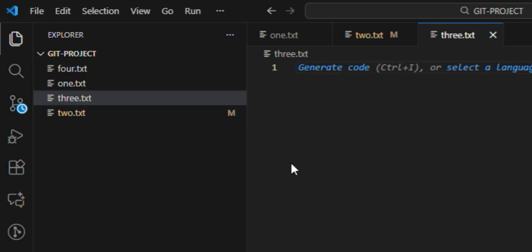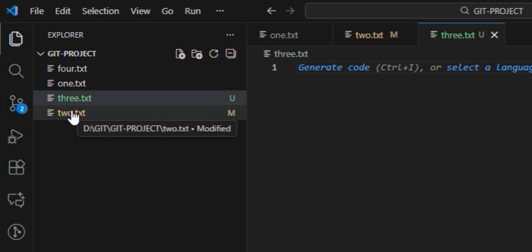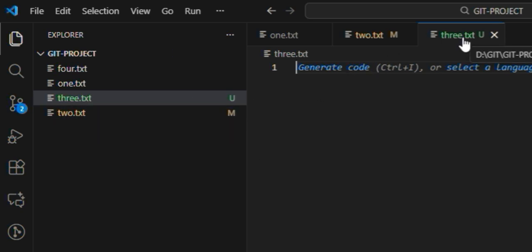Here we did two modifications. First, we changed 2.txt, and we created a new file, that is 3.txt.